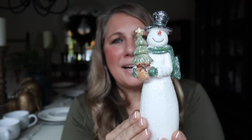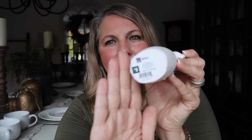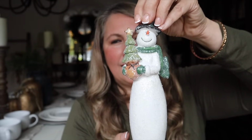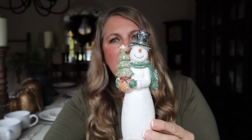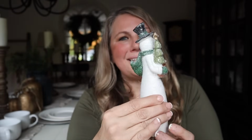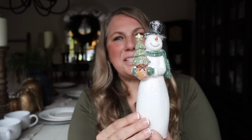And next up, I picked up this darling snowman. I just thought he was precious. Again, I love the neutral colors on him. I love that little sparkle. This was a smaller one for just $3. I mean, seriously, what an affordable price. Great size, especially if you love collecting snowmen. Super duper cute. And then there was a larger one for only $5. So you could get the set or just the one. Again, really pretty detailing on him. I just thought he was so cute. So I plan on using him in my kids' bathroom. I love decorating my kids' bathroom and my bathroom too, and all the bathrooms for the holidays. But this one is going in the kids' bathroom, and I just thought he was so cute. And not just cute for the holidays, but throughout winter too.